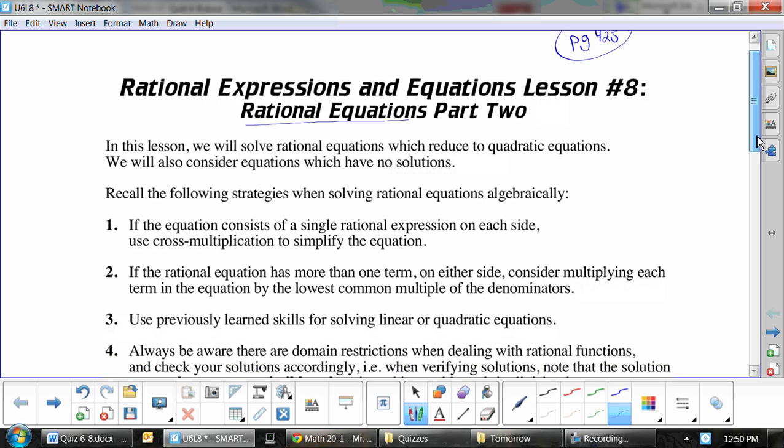Some things that we have to deal with today: on Friday, all of our equations always reduced to things like 2x is equal to 4, or 9x is equal to 2, or something like that. Things that are really easy to solve for x. Today we're going to be dealing with things that reduce to quadratic equations. But that shouldn't be a problem because we just did an entire unit on solving quadratic equations.